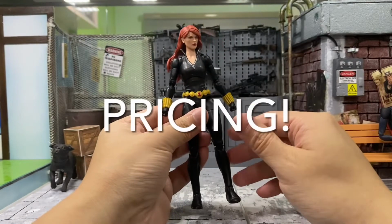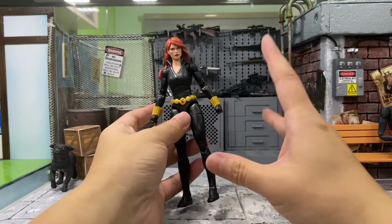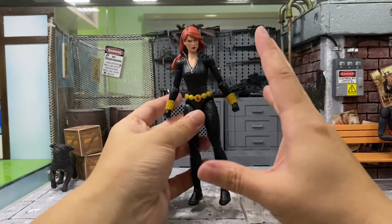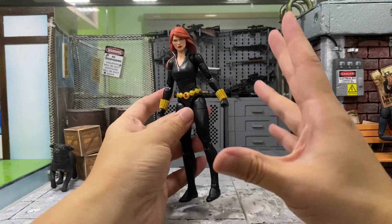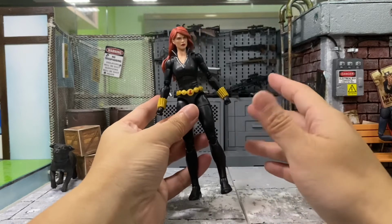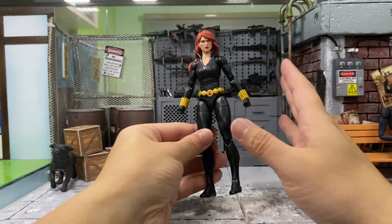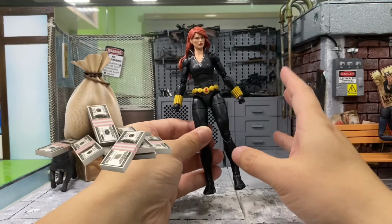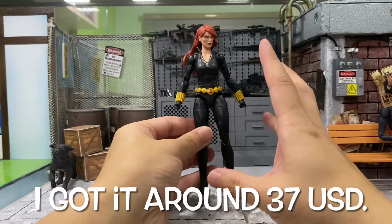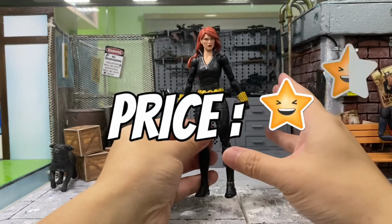Okay, so next I would like to talk about the pricing for these Marvel Legends. With that amount of accessories given with 3 head sculpts, yeah, I would think that this figure is very worth to get. At least it looks very good as well in your collections. But at the same time, I would like to point out that the Marvel Legends price has been increasing. Yup, so this lady here is not cheap like it used to be anymore. But they do consistently give us a lot of accessory. So I would say that it is still worth to collect if you really like beautiful figures with a beautiful face.